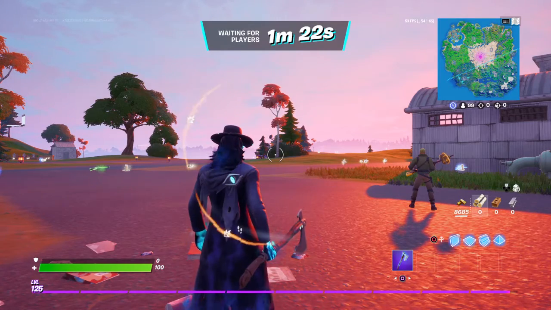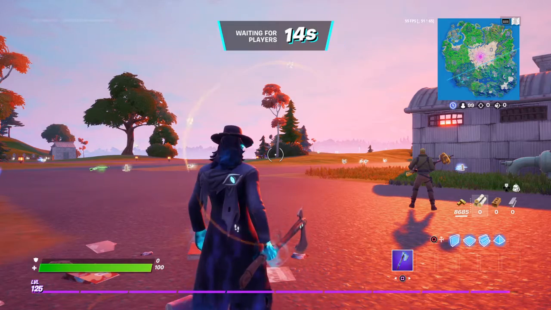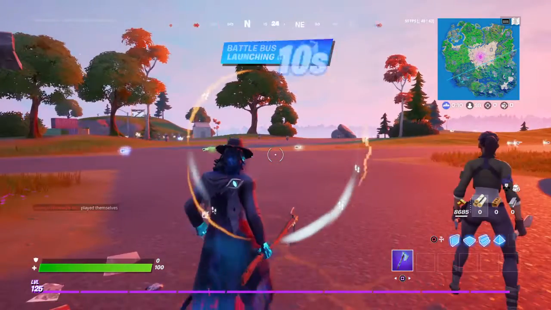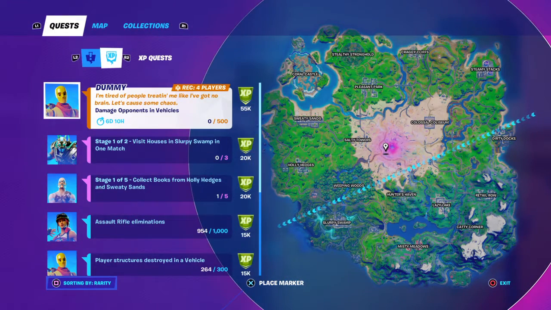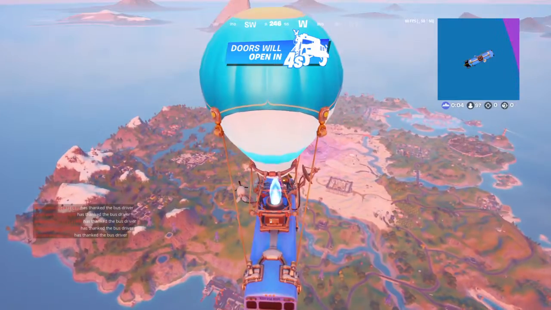All right, coming back at you with another episode of 101 Ghosts, attempting to eliminate a past quest while not getting eliminated inside a game. So the quest that we're going to attempt to do is visit houses in Slurpy Swamp in one match, and I've got to do three of them.